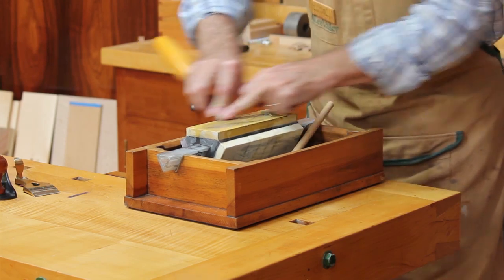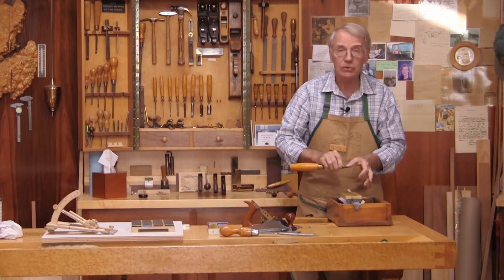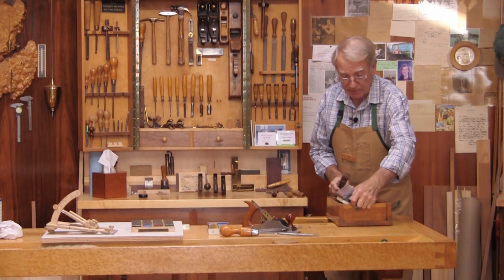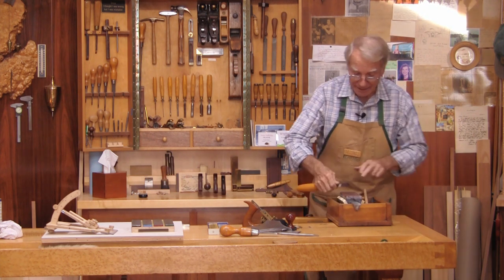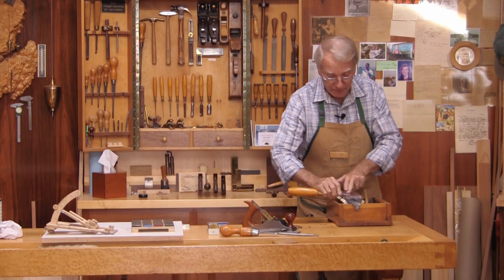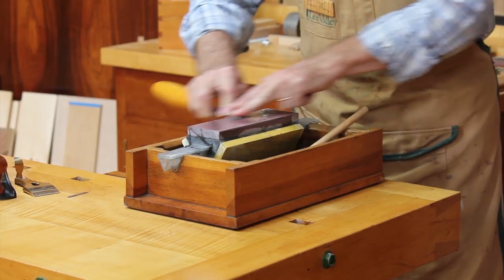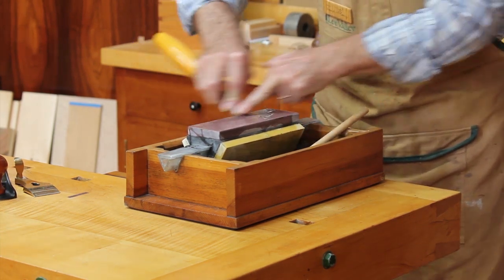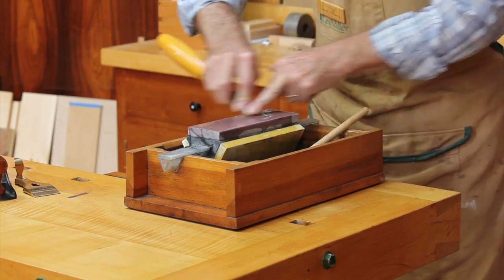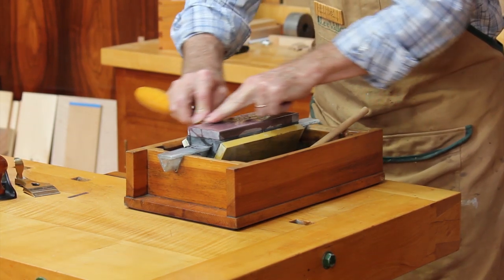Until I create a small bur in the back. I feel nothing, therefore I still have to do a little more. As soon as you have a small bur in the back, you stop and flip to the 5000 stone. Start on the back to level it up absolutely flat, then you just do a few strokes. Come up and do the same bevel, a few strokes, then flip and draw.